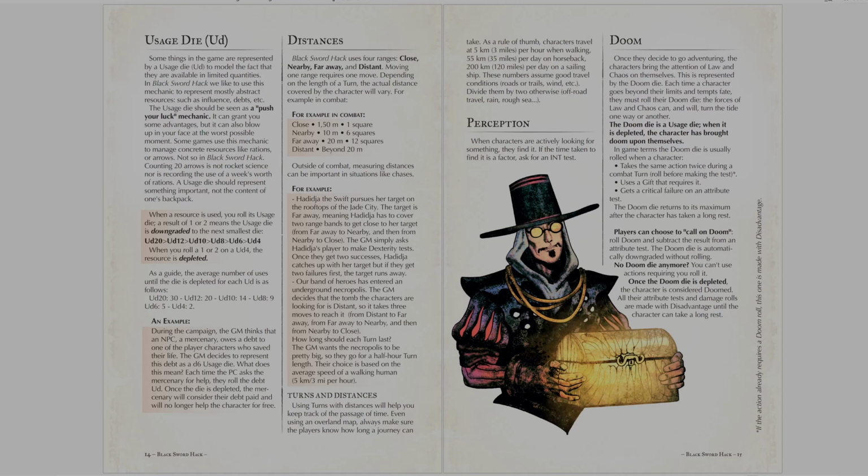The effort die is a usage die. When it is depleted, the character is exhausted. In game terms, the effort die is usually rolled when a character takes the same action twice during a combat turn. For example, making 2 attacks one after the other, or taking 2 movement actions one after the other. They are pushing themselves beyond their usual limits. They're putting effort into it. Also when they're using a gift that requires it.